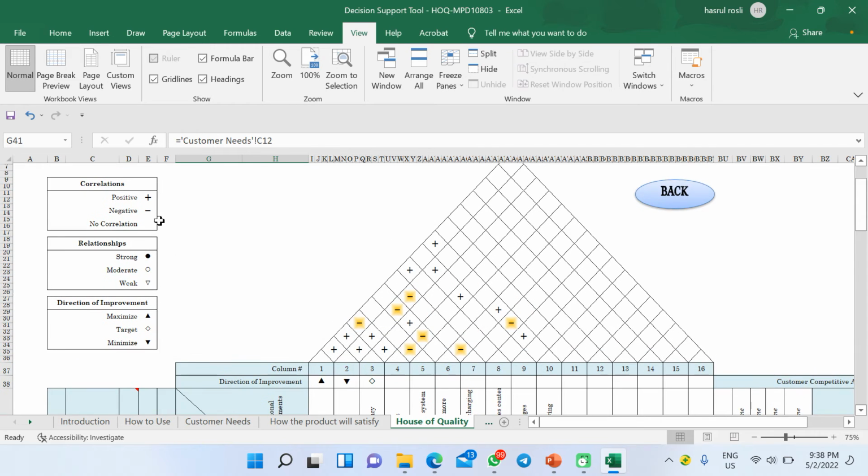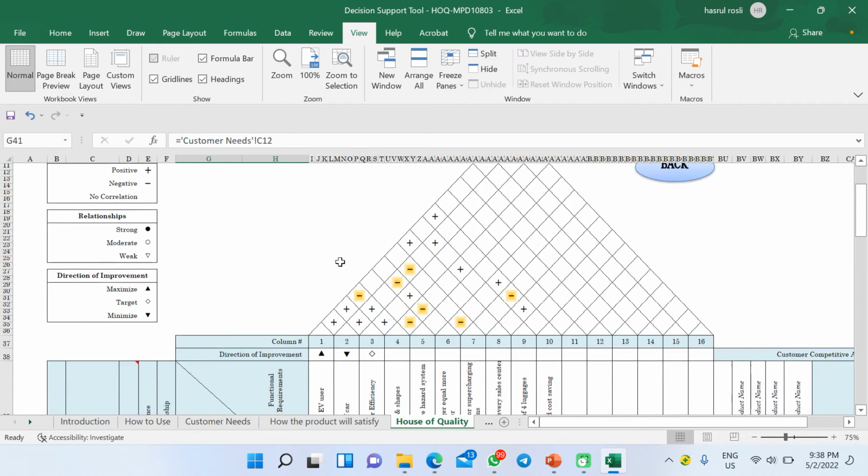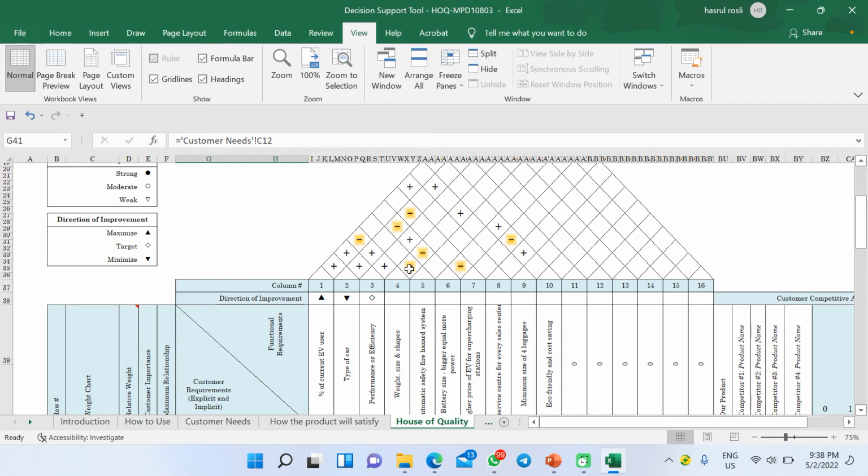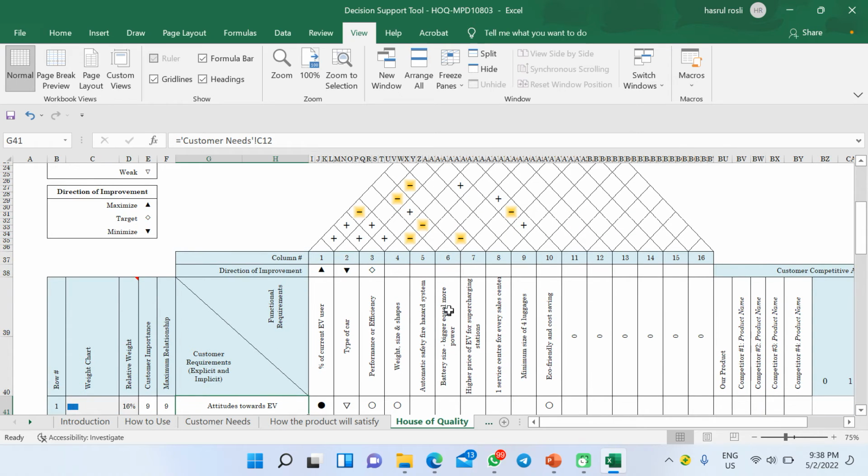Okay, so if the correlation is negative, it means they cancel each other. For example here, as you can see, the weight, size and shapes have a negative correlation with the battery size.